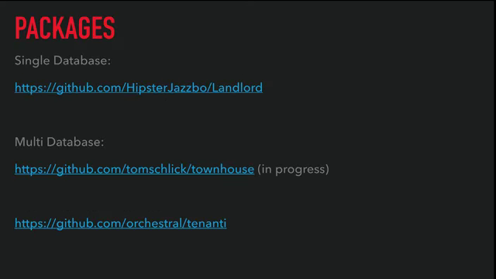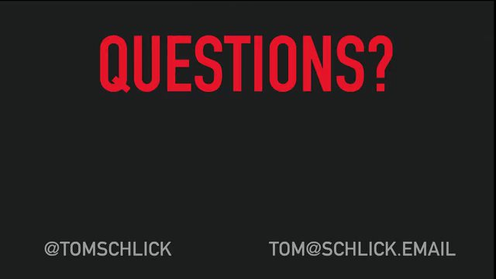So the last thing is packages. For the single database approach, I found one called Landlord, which seems to be written correctly, and it seems to work pretty well. For the multi-database approach, I've started my own, which I'm calling Townhouse, based on some of the code I've written over the past 5 or 6 years doing this kind of thing. And there's also one called Tenancy, which has been around for a while and handles things pretty nicely as well. So that's it. If anybody has questions, I think I have a few minutes.